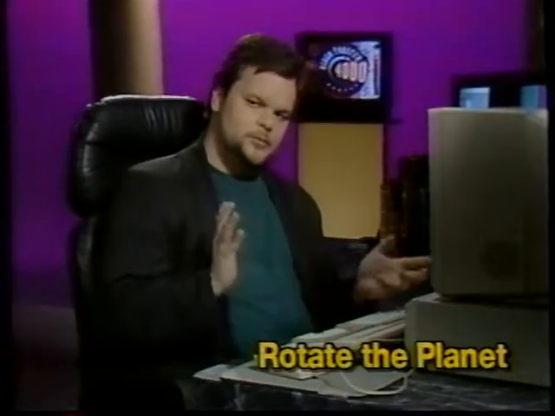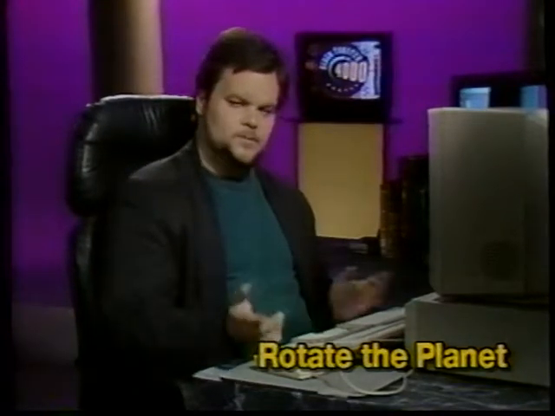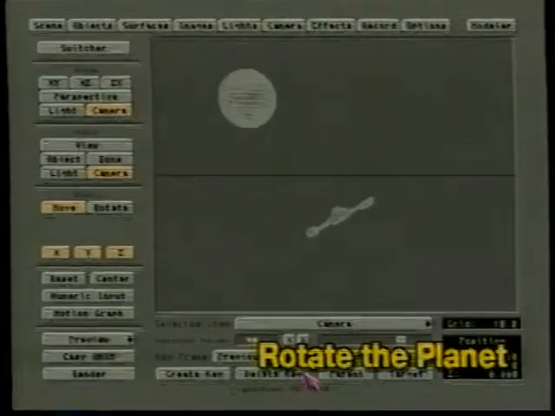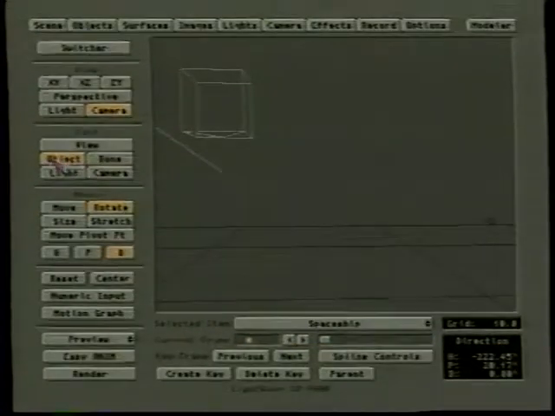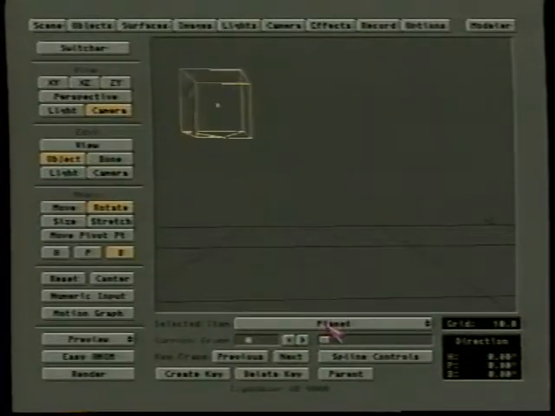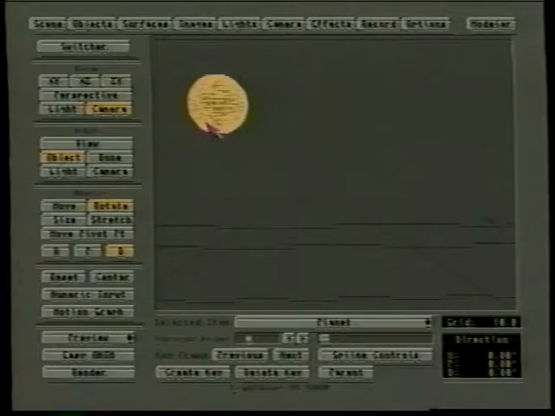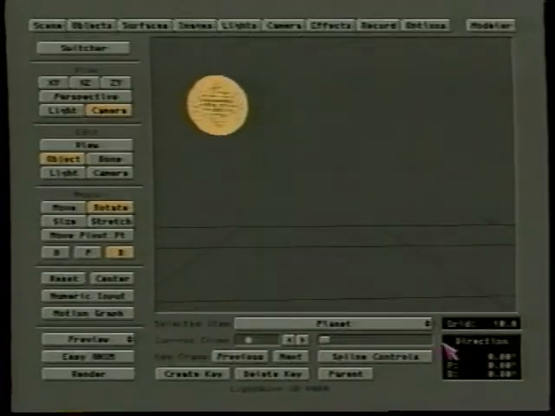One thing I want to add here to give the scene a little more interest is I want to get the planet in the background rotating a little bit. So the planet's slowly turning on its axis. So let's just go to frame 0. Select the planet. So we'll select Object, Planet. Okay, there it is at 0. I'm fine with that. It's at 0 degrees.